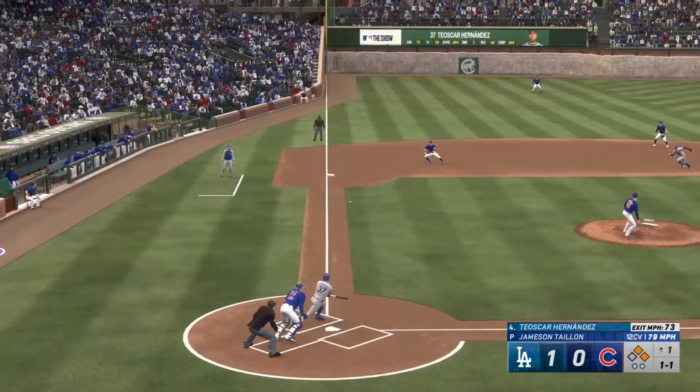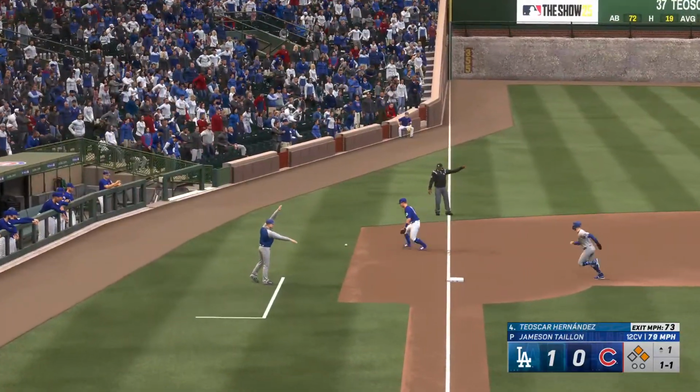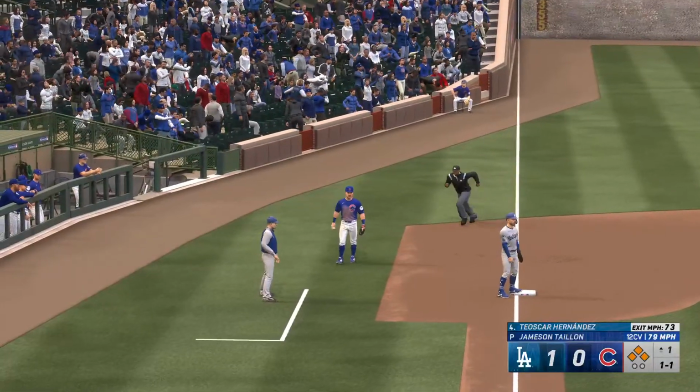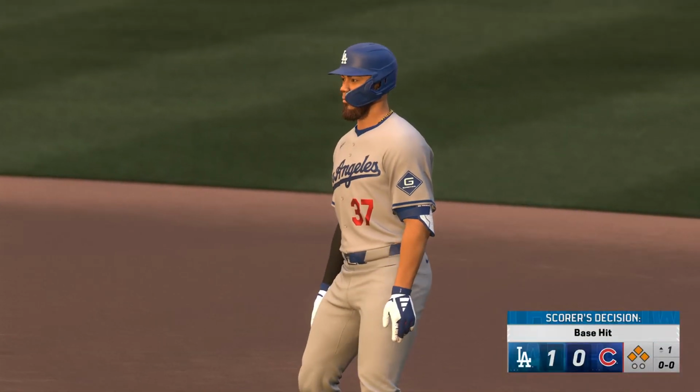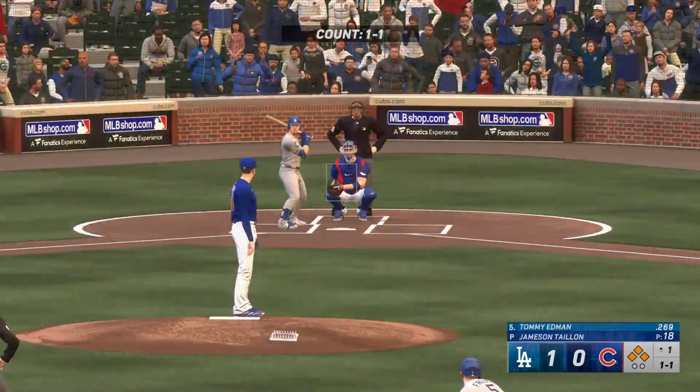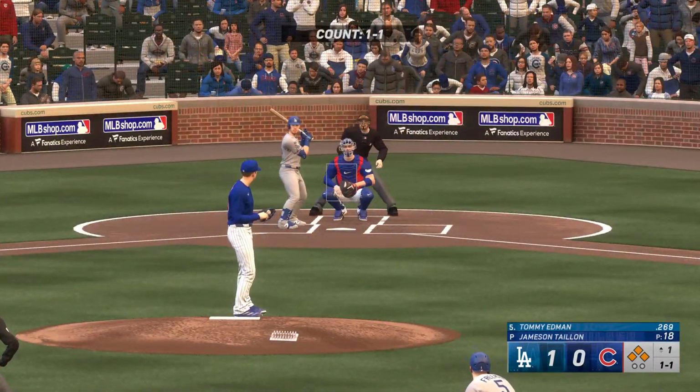Here's Teoscar Hernandez. Lays out, but he can't squeeze it. No throw, and they come away without an out. Stringing them together, that's 3 hits in a row. Now the bases are loaded. Big opportunity for them to break this game open.